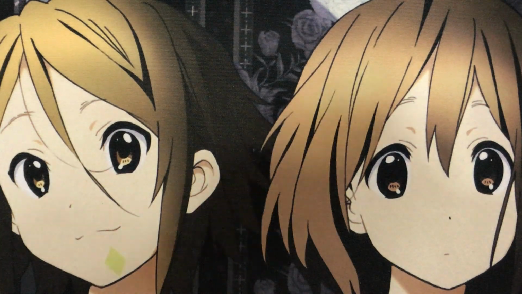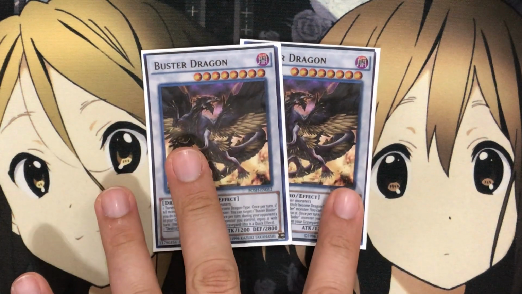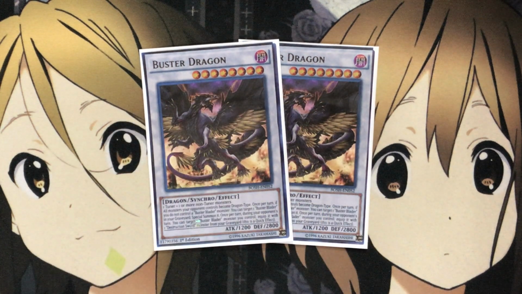And I also run the 2 Buster Dragon. You just need 1 tuner and 1 or more non-tuner monsters to make it. All monsters your opponent controls become dragon type, and once per turn, if you do not control a Buster Blader monster, you can target 1 Buster Blader in your graveyard and special summon it. And once per turn during your opponent's turn, you can target 1 Buster Blader monster you control, equip it with a Destruction Sword monster from your graveyard, and it is a quick effect. It gives you so much consistency just for your plays.